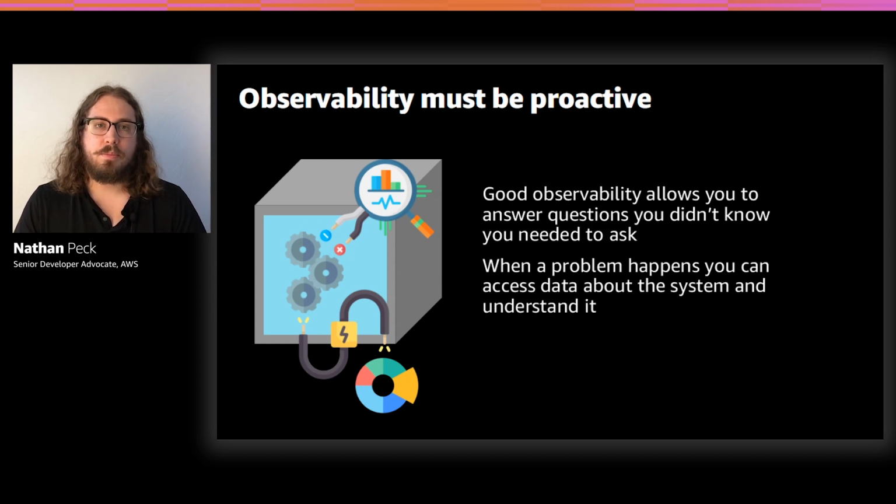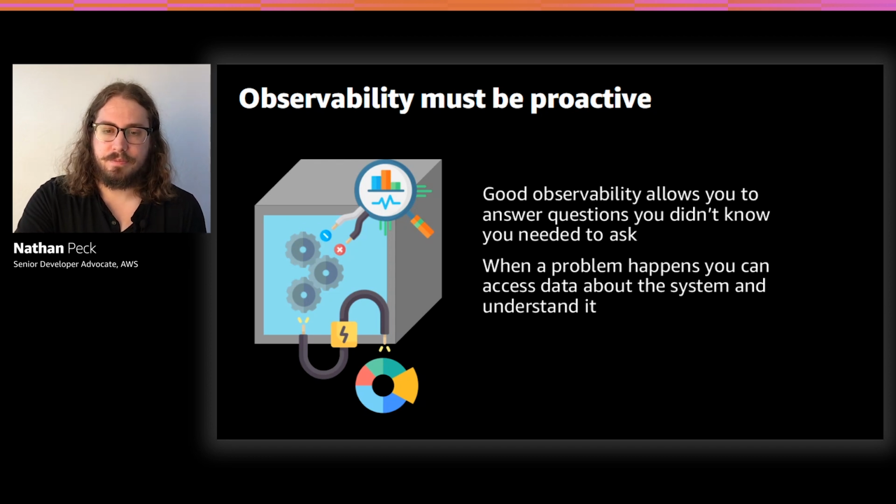The idea is that when a problem happens, such as a delay, an unexpected response, or an error or crash, it allows you to answer that question of why that happened, and more importantly, how we can fix it and prevent that from happening again in the future. So this observability has to be proactive. It can't be something where you wait until a problem occurs and then you add observability. Observability needs to be something that you set up ahead of time, and it's always sitting there ready to go to help you diagnose an issue after it happens.